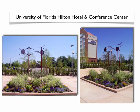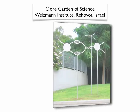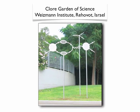The next step was to put them on posts to be used outdoors. These are presently installed in the garden outside of the entrance to the conference room at the University of Florida Hilton Hotel in Gainesville, Florida. In 2005, the director of the Clore Garden of Science at the Weizmann Institute, Rehovot, Israel, commissioned a set of these diagrams in stainless steel for their garden.